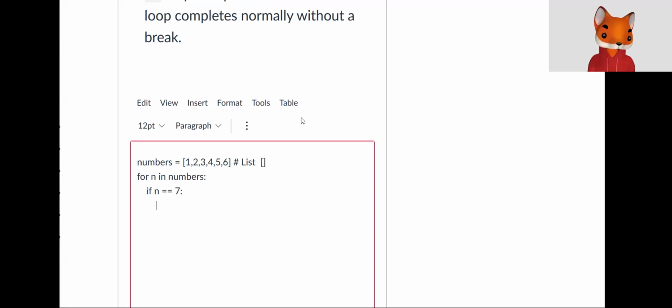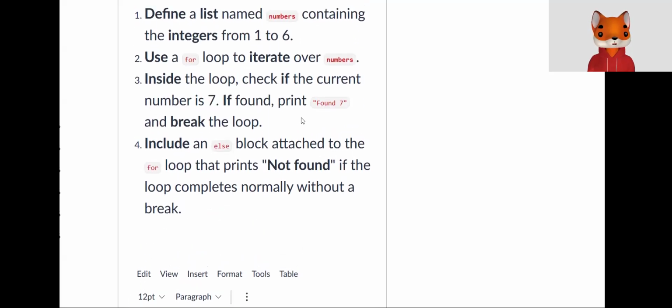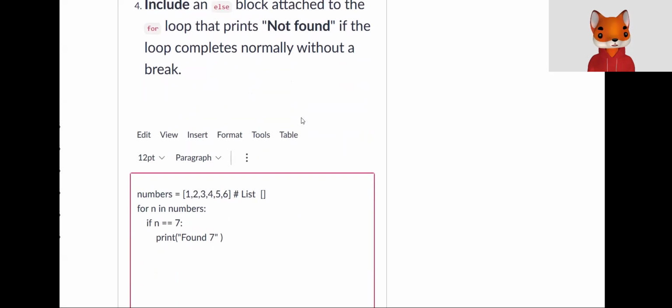All right. So now inside of this if statement, we're just going to do print, and we're going to have our quotes here, and we're just going to say found 7. And then we're going to have our closing parentheses. Then it says we need to make sure that we place a break. So we want to break out of this statement here.